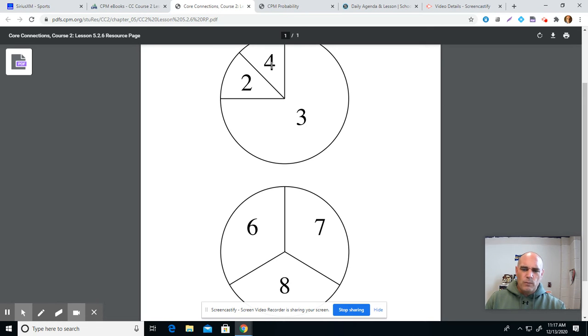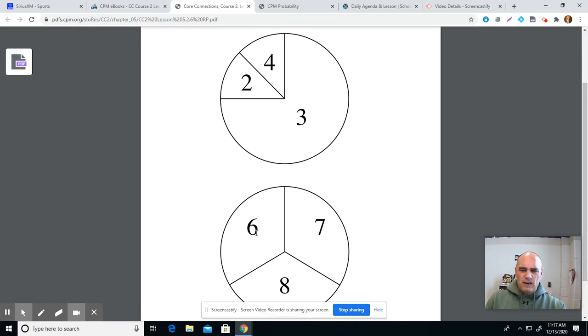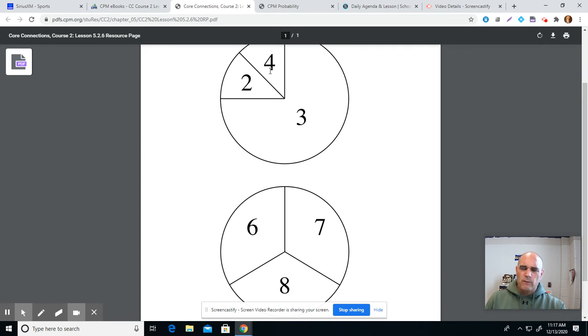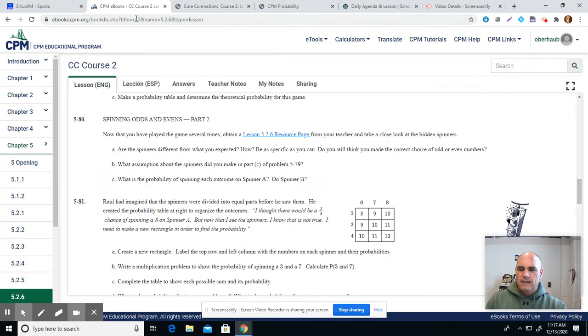If a 2 or 4 popped up, then if a 2 popped up, I had the better chances because 2 and 6 is 8, 8 and 2 is 10. But the problem is the 2 is so small. Same thing with the 4. If a 4 popped out, I had 2 out of 3 chances, but the chance of a 4 popping out was pretty small. So now that we see the spinner, odd numbers were probably the best route to go.